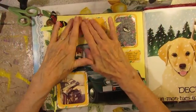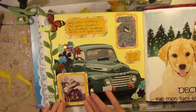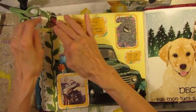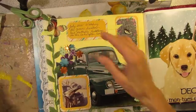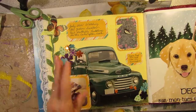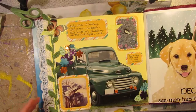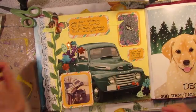Well, I glued down all my little journaling cards and my pictures. And what did I do? Smudge that already? Yep. Glue on my fingers, smudging stuff. And I put a piece of yellow ribbon here to sort of tie these top pieces together. And then I glued my orange butterfly here. I glued that down. This is one of those Tim Holtz transparent wings. And these dies are mostly Tim Holtz Sizzix dies that I use in my Big Shot. And so I've got to do my flowers and possibly some bling bling.